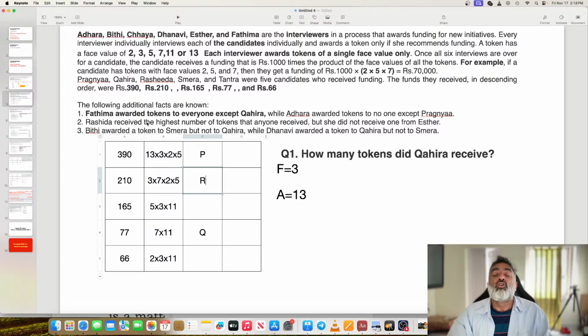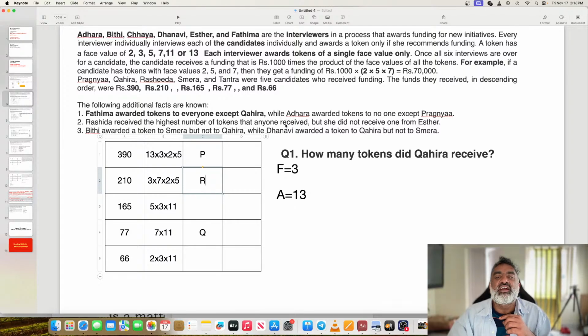So okay, you may get confused here. You may say, no, these are equal. What does this mean? If they are equal and the story is still saying somebody has received highest number of tokens, so there must be two people with the highest number of tokens. So you take the next step. Don't think too much about it. Why do I know this? Because I did think too much about it. I was like, "Arey, but Pragna, oh, bad data, right?" Like, but so remove all emotions from the process, and then it's very, very easy. This is going to be Rashida.